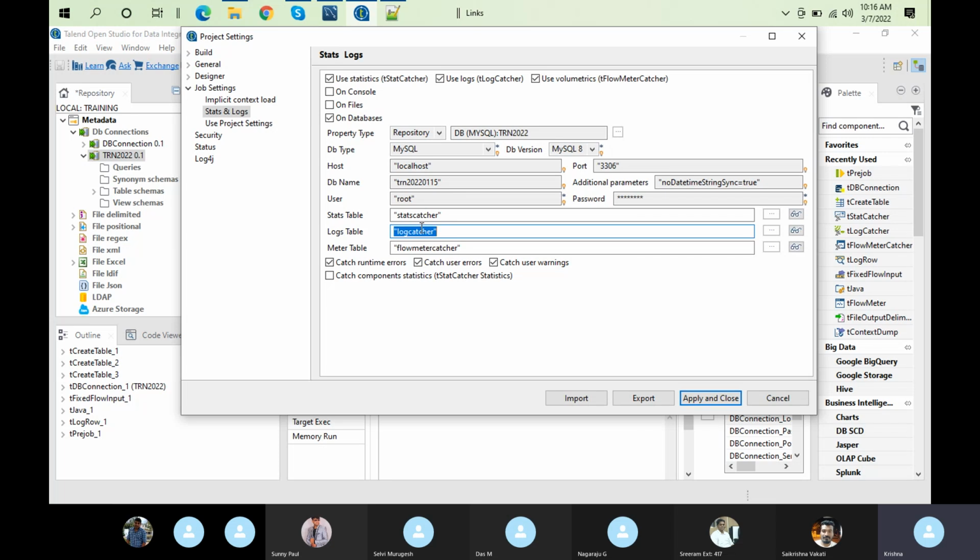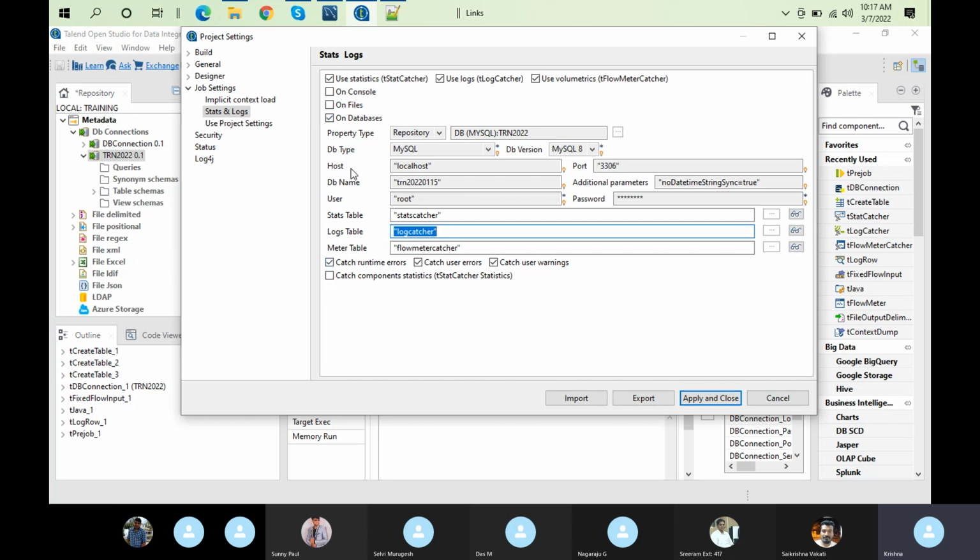So even if people are not using the other two components, they'll use a log catcher to capture the error. Failure is important, right? To make it a success, you need to know the failure. It's not always going to be a success, and you don't know when a failure is going to happen. But when failures happen, you have to capture them immediately and work out how to make it succeed. That is the point.